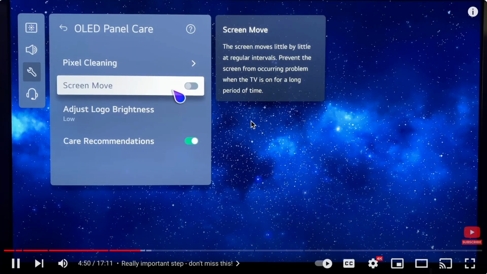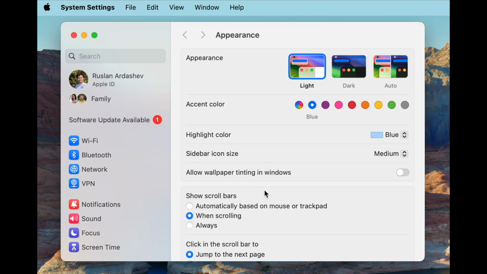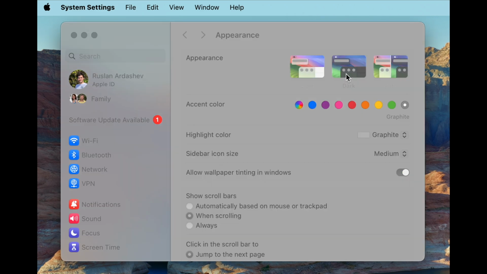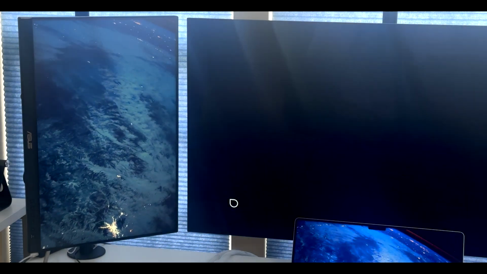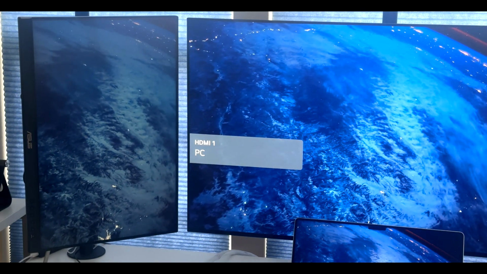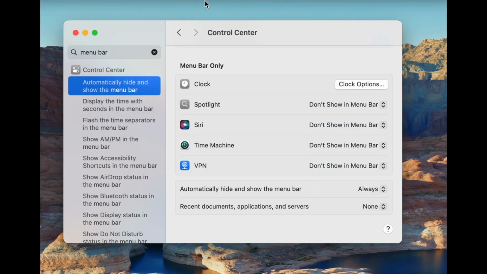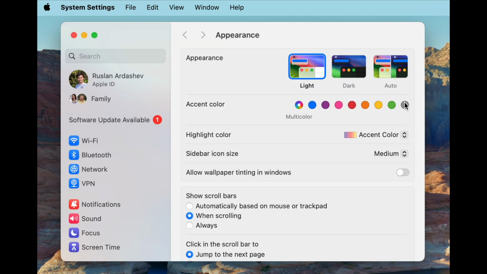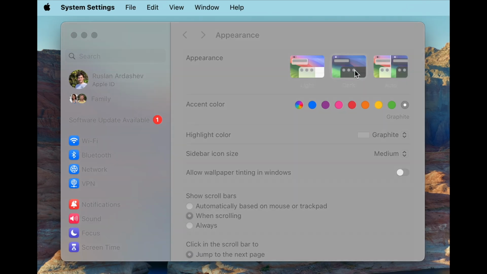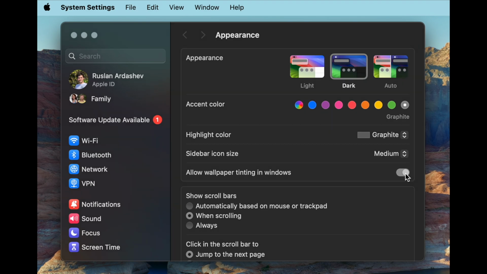In today's video, we're going to cover settings for your Mac that you can use to prevent image retention and burn-in so that you can extend the longevity of your display even if you use an OLED as a computer monitor. We'll cover things like making menu bars dynamic, sharing which colors are the worst for burn-in, changing colors of UI elements to avoid those colors on static images on the screen, and more.